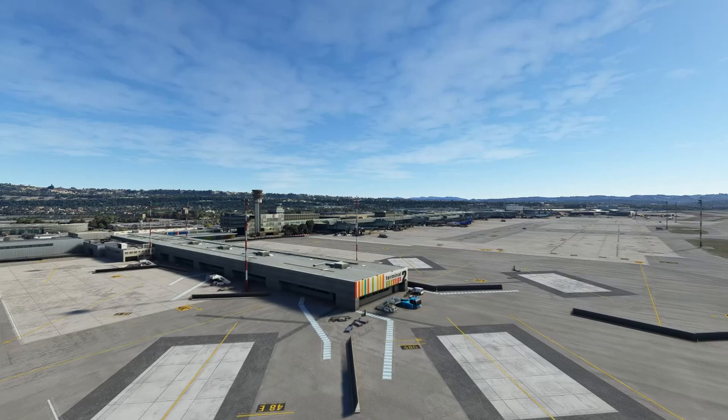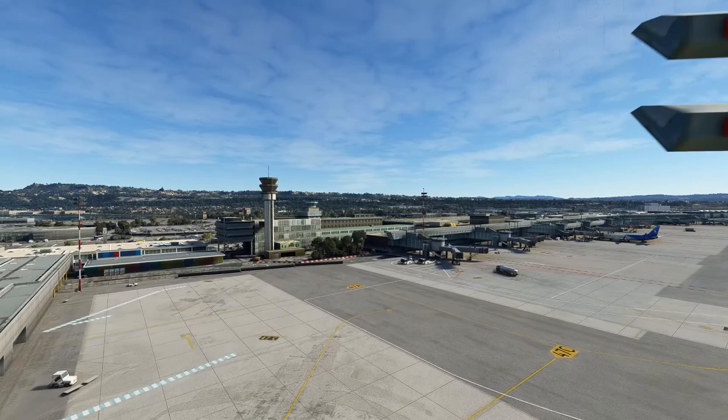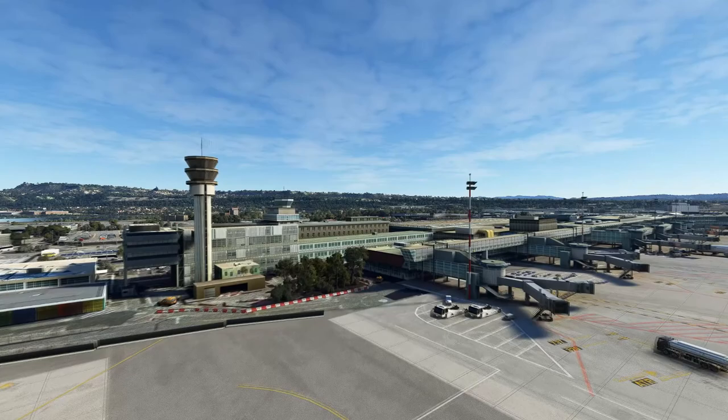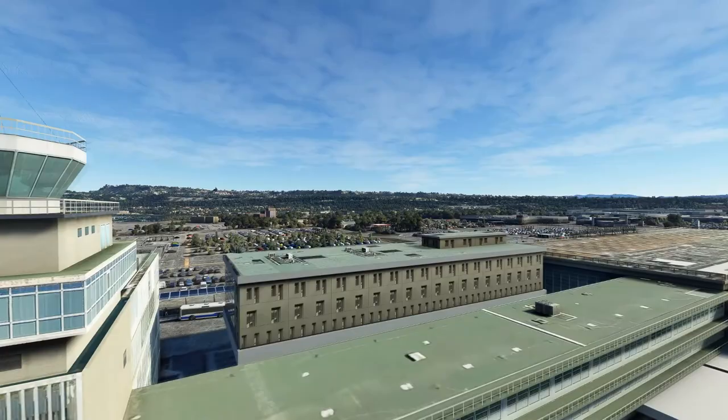So we just swing across Terminal 2 here. As you can see, it's very, very nice. I particularly like the way the trees fit in. Nothing overlapping onto the road. It all looks very, very nice. Here's the old control tower. Love the way the buildings look. It'd be interesting to see what this looks like at night. Let's just cross over to Landside.